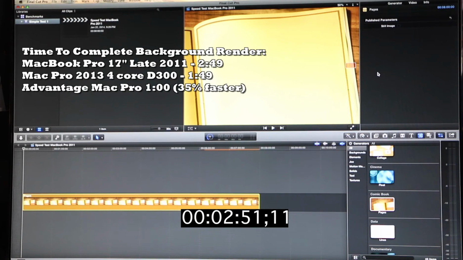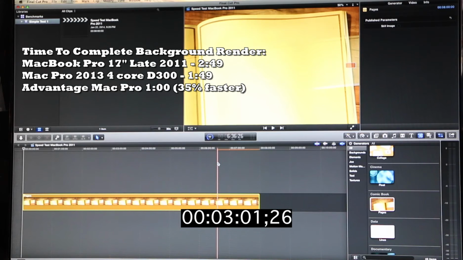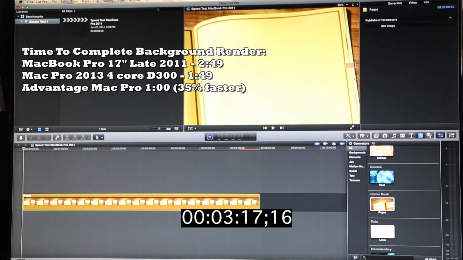So each of the 3 steps, and there are only 3 major steps in generating this, the first step is to place pages on the timeline, wait for it to render. The second step that's going to happen is I'm going to put a title, a lower thirds called clouds, above that. Then we're going to watch that render. And, by the way, each of these is being extended to exactly an 8-minute mark. That is to say, the final video will be 8 minutes of titles with 8 minutes of the pages, basically running pages in a loop for 8 minutes. So there's lots of motion, so it's a good test.